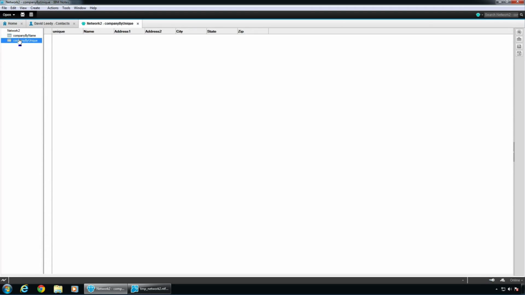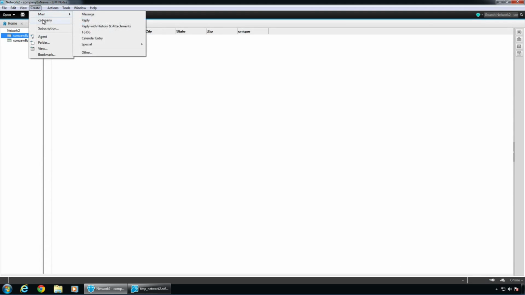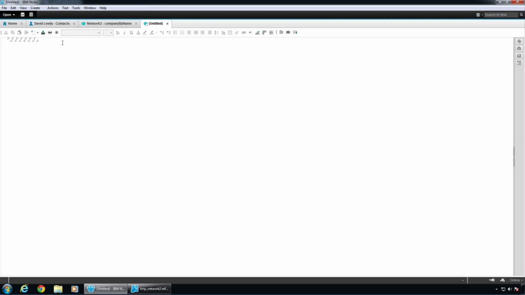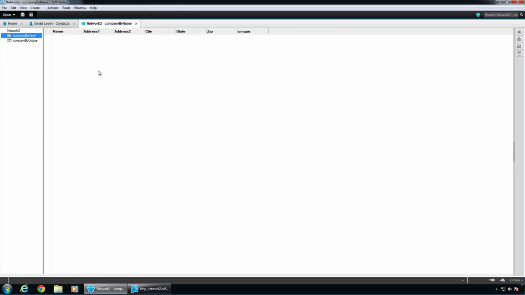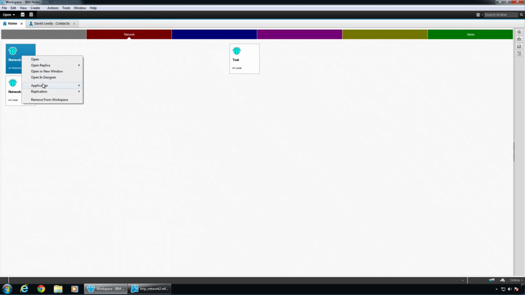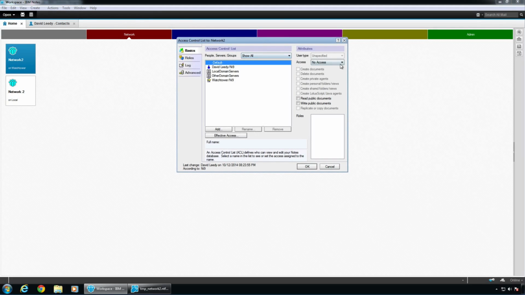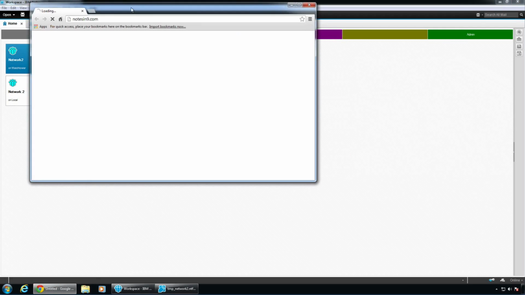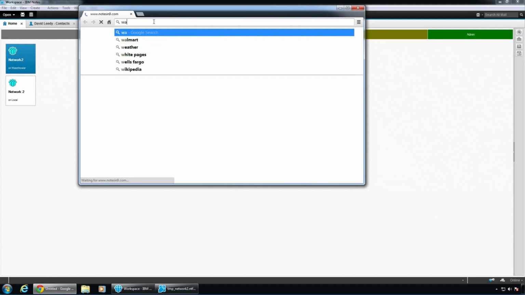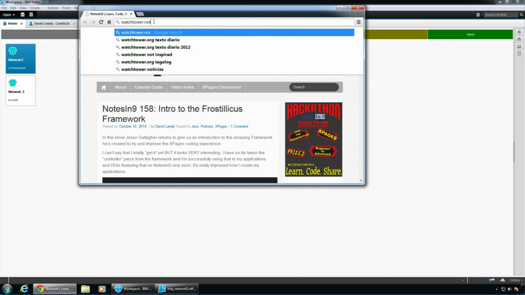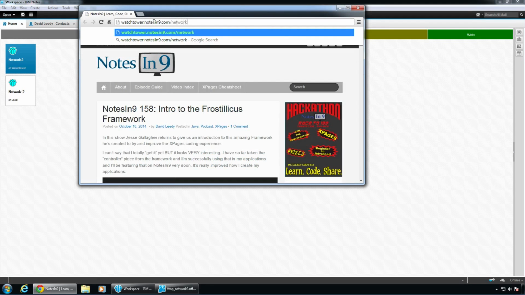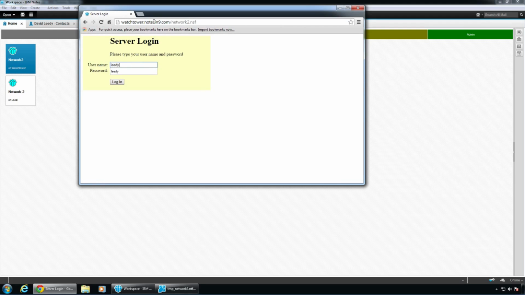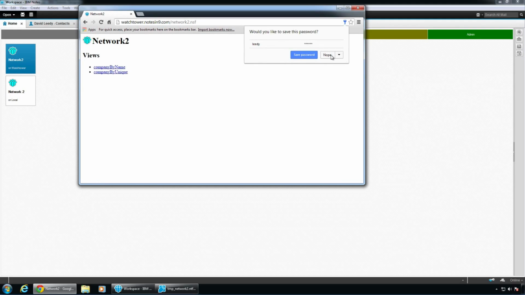And if we look here, our views are here. If we actually did create this company form, those fields we dropped in are here. I didn't put any labels on here because I don't intend to use it in here. And if we look at the access control list, the default is no access, so it's going to ask me to sign in. So we come to our browser. It's going to ask me to sign in. And we say no to that. And we don't see our home page.